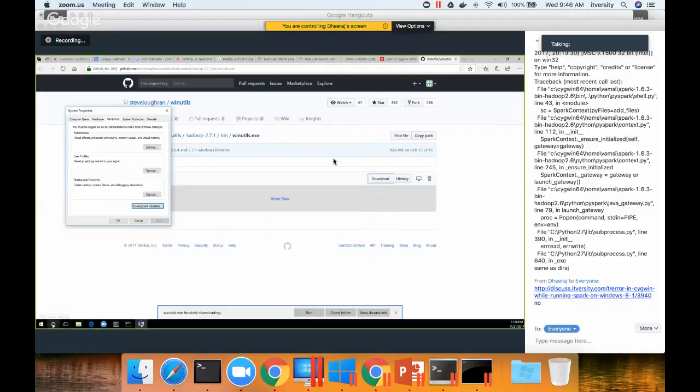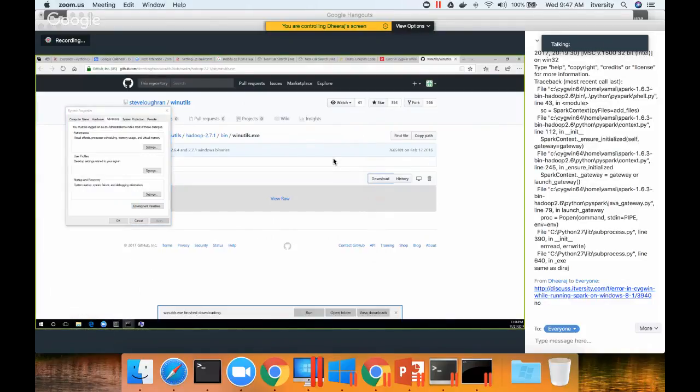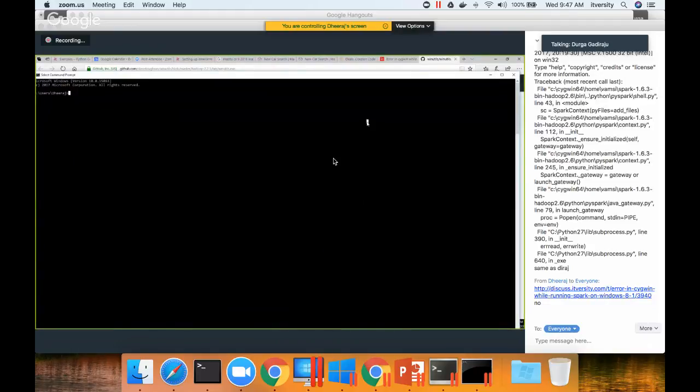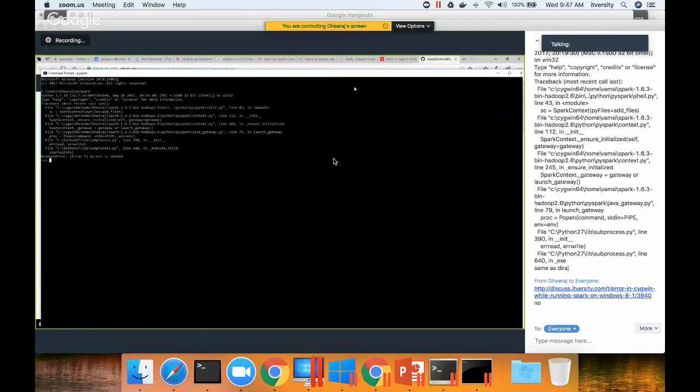Now launch the command prompt. So this is the problem. Even if I try to document this, all the permutations and combinations with Windows make it a bit challenging. Yeah, still it is not working.